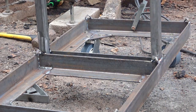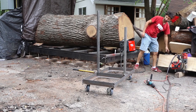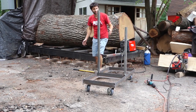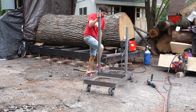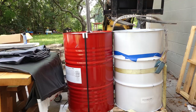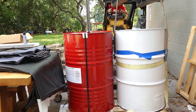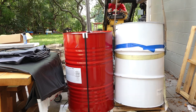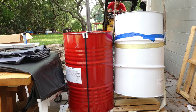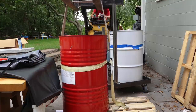So that is pretty much it as far as the majority of the cart goes. If you haven't noticed already by the outfit change, it is the next day. The drums are here. So let's see if we can get some drums in here and see how that goes. I might have to put the drums on a little bit of blocking since the bolts for the casters might be in the way. I think they might be just out of the way enough, but we shall see. Let's drop some drums in here.